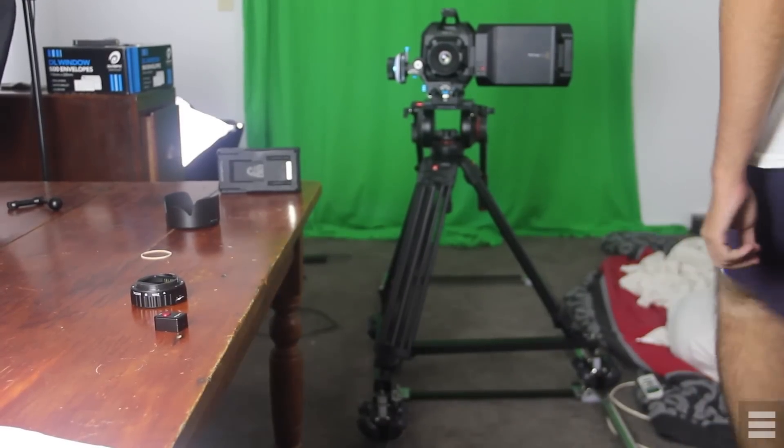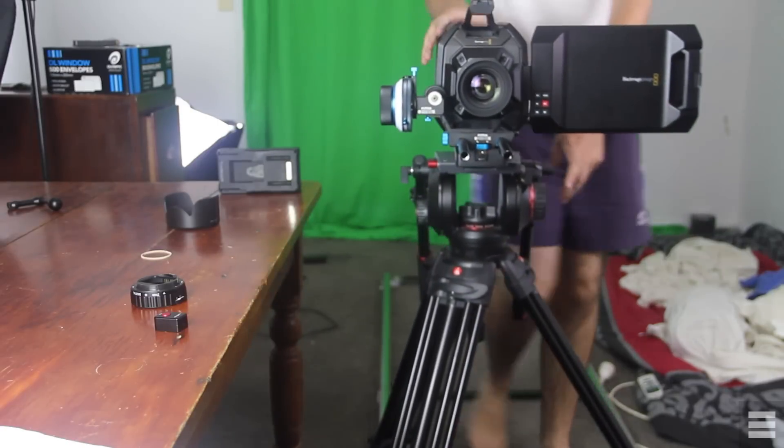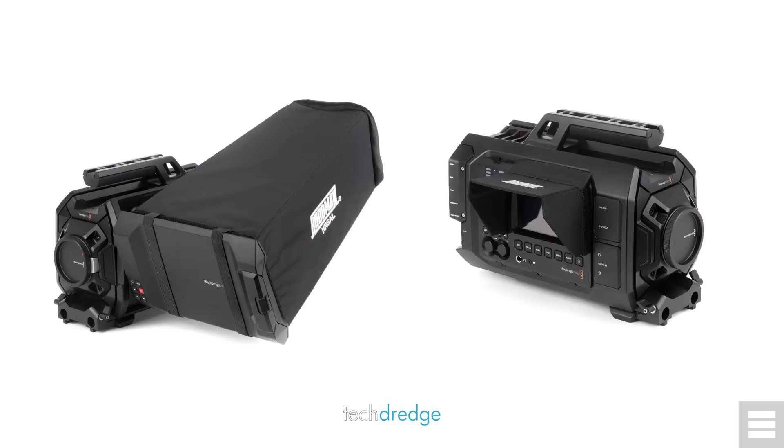You can forget putting this on a slider for anything less than $10,000, so a track dolly is the way to go — I bought mine for less than $300 Australian and it's surprisingly well built. If you want to shoulder-mount this camera you'll need a good shoulder kit such as those from Wooden Camera for about $2,000, and an additional $1,500 for a viewfinder. I'd also recommend checking out sun visors and mounting points from Wooden Camera if you shoot in the sun a lot. It will add up, but you can definitely get a good tripod rig for under $10,000, which considering the functionality of this camera is a damn good deal.